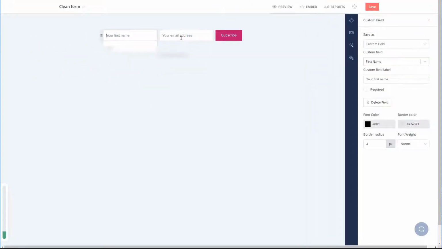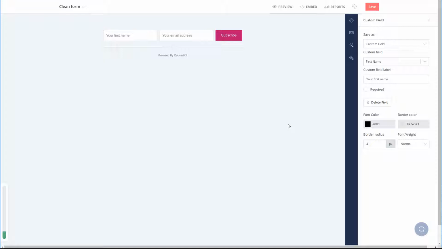Same thing for the fields, the subscription fields. You can change what field they map to, and the placeholder text on it, and maybe the colors. And the radius. So that's pretty much where the builder stops. You can't do really much else on this.